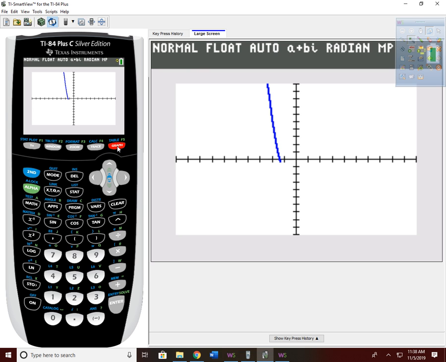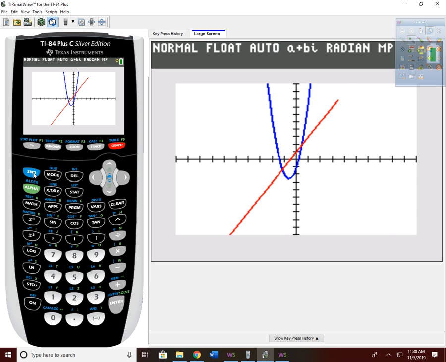So the first one will be my parabola. The second will be my line. And remember, you're looking for points of intersection. When are these two things equal? So you have 2 points of intersection. Okay, the first one is right here. Second one is up here. Now, if I'm looking at this, I can see that this is not going to be at a whole number. Okay, it's going to be at like a half maybe, comma 2.